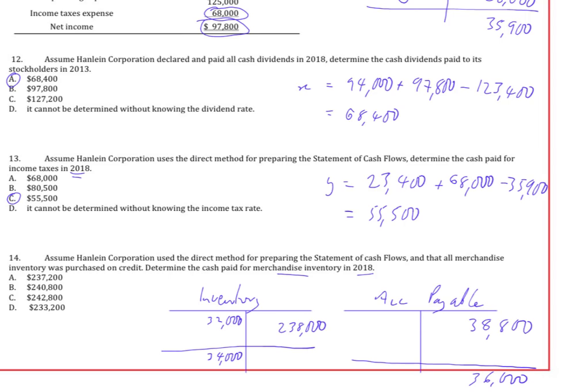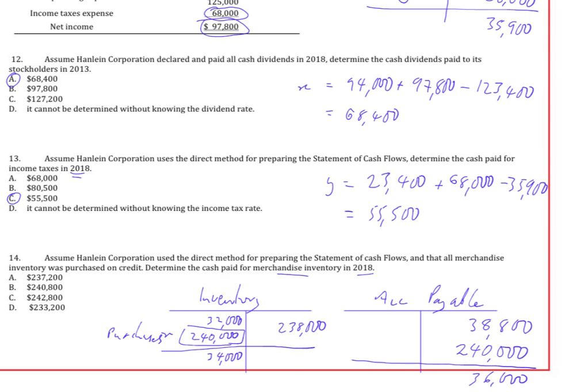Okay, so what was inventory purchased? Right, inventory purchased then is the balancing figure here. So it must be 34,000 plus 238,000 less 32,000. So that implies then that purchases, the balancing figure here, is 240,000. Okay, so that is going to be a debit to inventory and a credit to accounts payable.